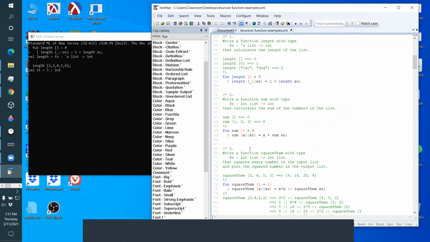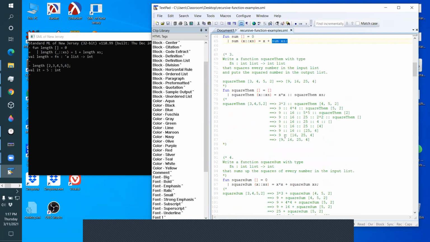Okay. What if I want to add up everything in a list? Not much different. Adding up all the numbers in the empty list, they add up to 0. If you give me a number at the front of the list, what I want to do is add up the rest of the list and add that number to the sum of the rest of the list. That's the combine step. What I do with X is just keep him and add him to the rest of the list. The recursion is supposed to properly compute the sum of the rest of the list.